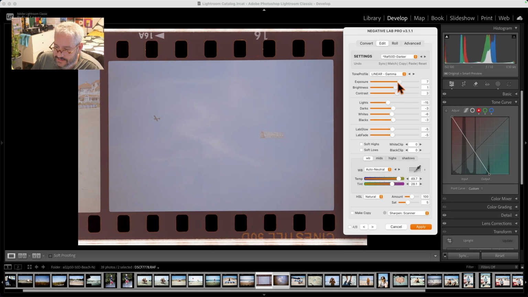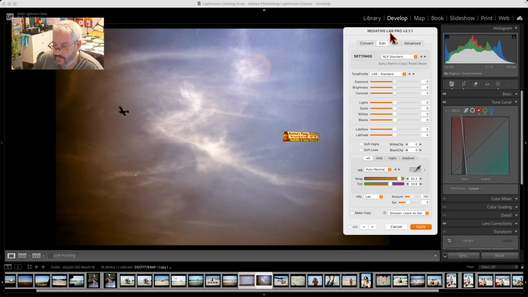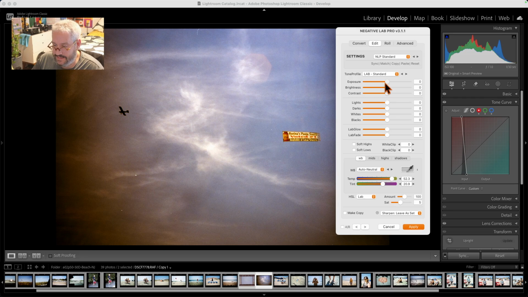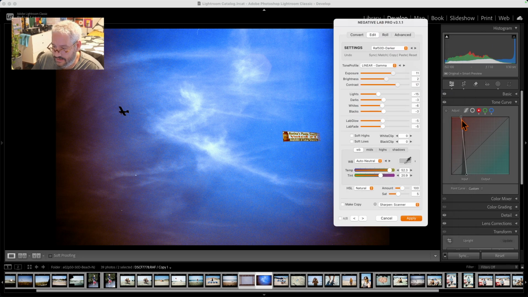I have more flexibility, which tells me that this is the right thing to do. But I am including the film border. I don't want to include the film border. Meanwhile, when I come here, I have basically 0 editing power. So if I go to my presets and I use Ref 50D darker, it makes it even worse. It's so brutal here on the curves. I have no idea what's going on when I crop.